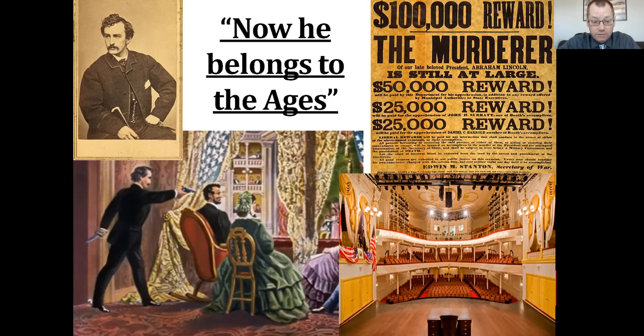After he shoots Lincoln, he does jump off the balcony, breaks his leg, and he's able to get out because people thought it was part of the show. They didn't realize that Lincoln had been shot necessarily. They just thought it was part of the skit kind of thing. Booth is captured later, and there were some other possible, I don't want to go into National Treasure 2, the movie necessarily, but there were some other high-ranking government people who were on the hit list, unfortunately.